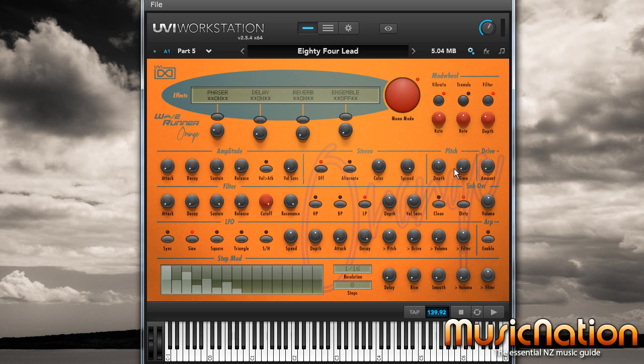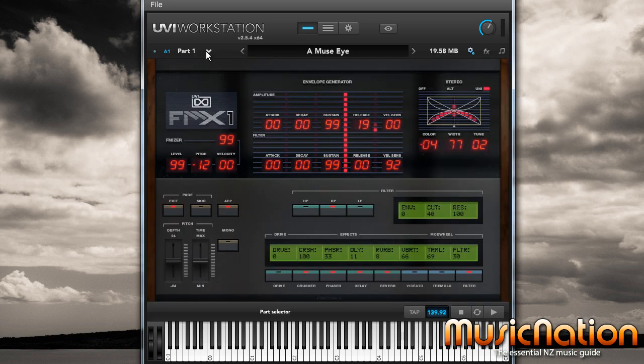In a real environment that would, A, be prohibitively expensive, but very difficult to patch and to tune, and, you know, so of course you can do it right here with UVI Workstation. So very, very cool software.